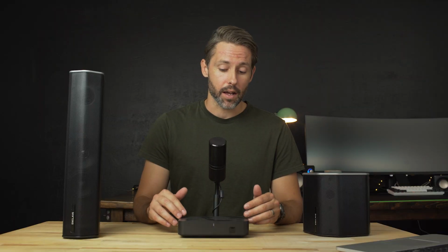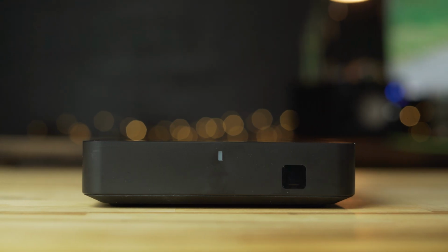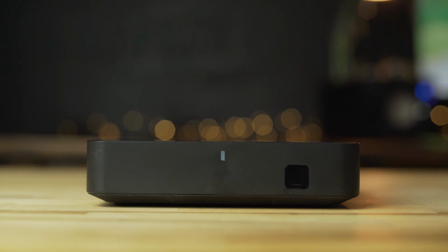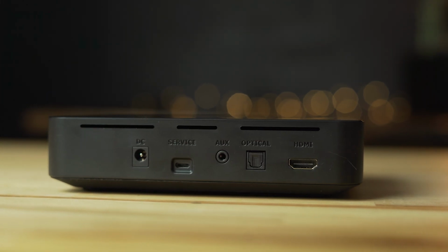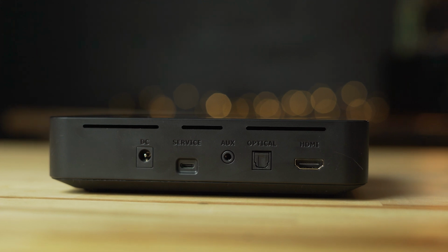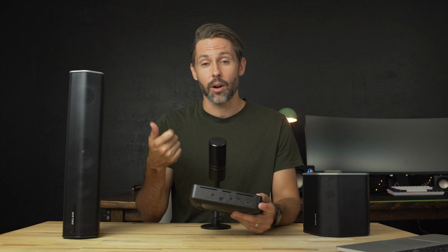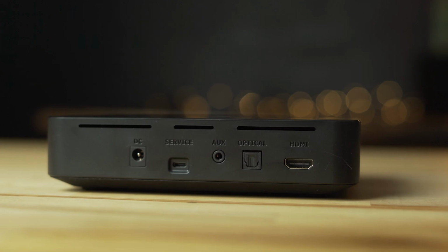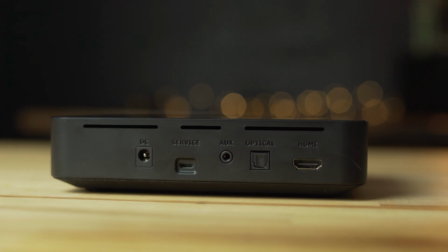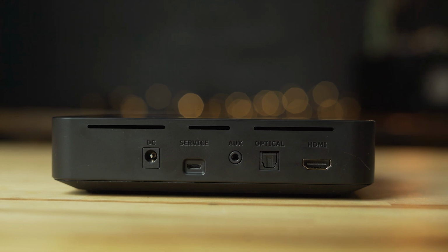So taking a look at the Cine Hub here, this is where all the magic happens. This is what sends the signals out to all the speakers and also what you connect your devices to. On the back, it does have an ARC HDMI connection. That's probably going to be your best bet if you're hooking this up to a TV. That way you can have audio information traveling back and forth to the TV. So if you change the audio on the TV, it will adjust on the Cine Hub and therefore change your volume. We also have an optical input, a 3.5mm auxiliary input, a service port, and the power.